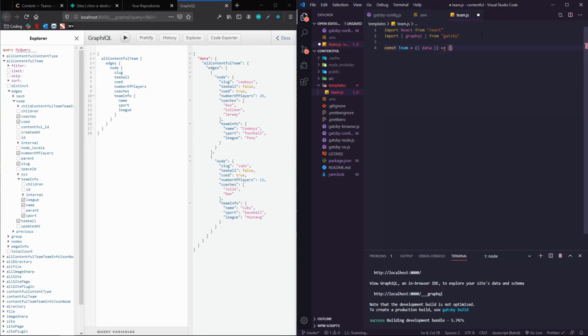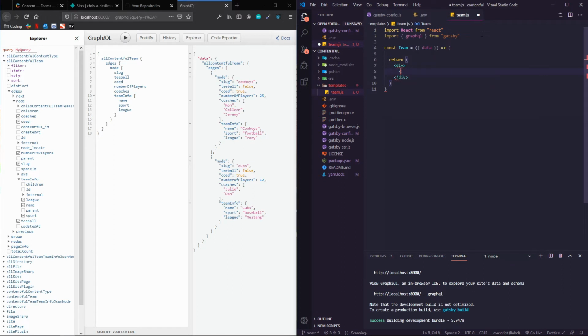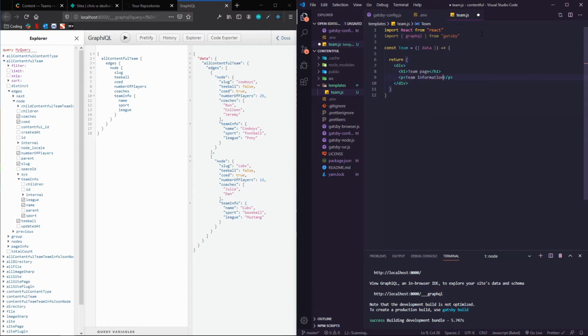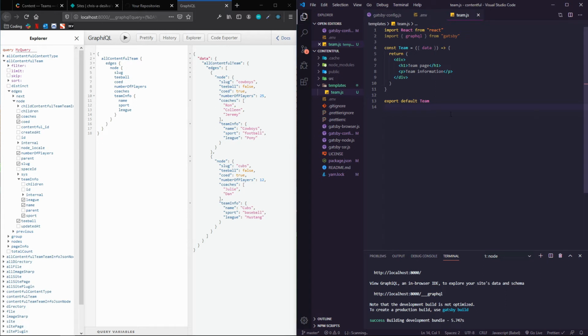And then we will return, for now, we can just make it a div with an h1 that says team page, and then a little paragraph that says team information, and then we can export default team and hit save. So we have a template now.